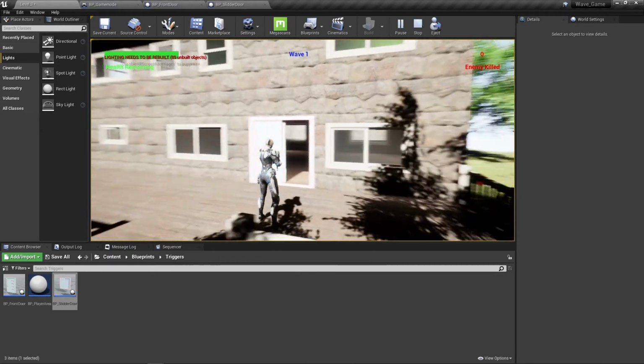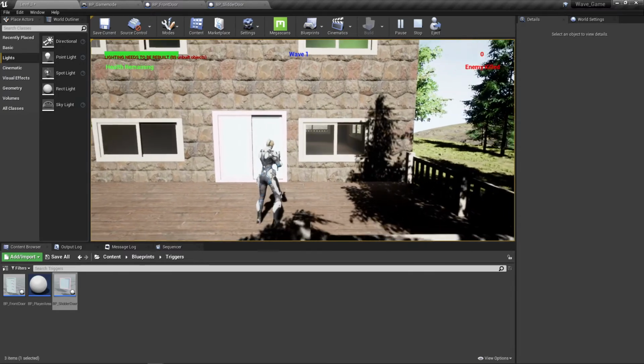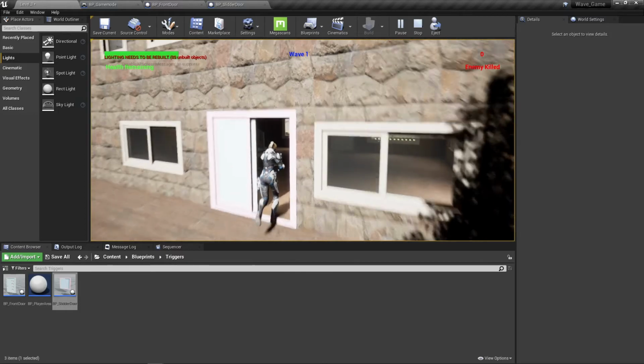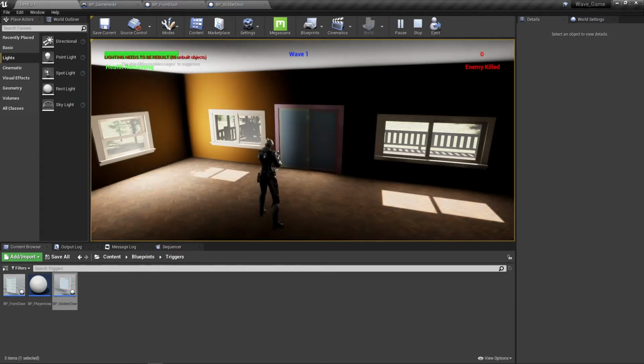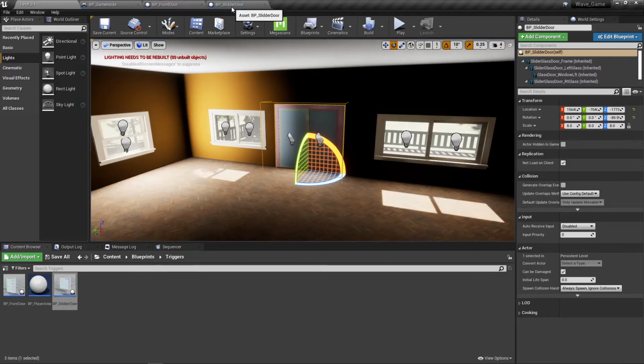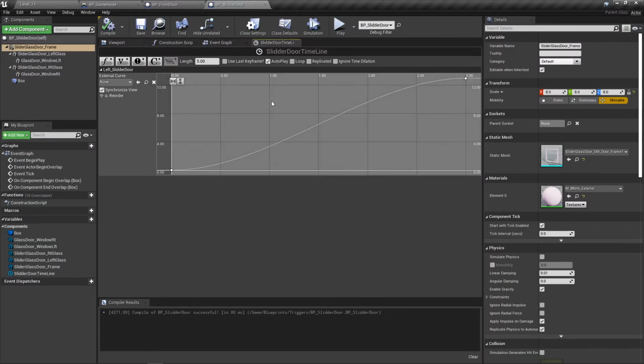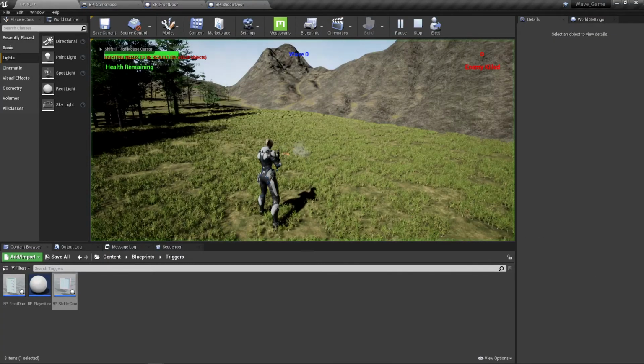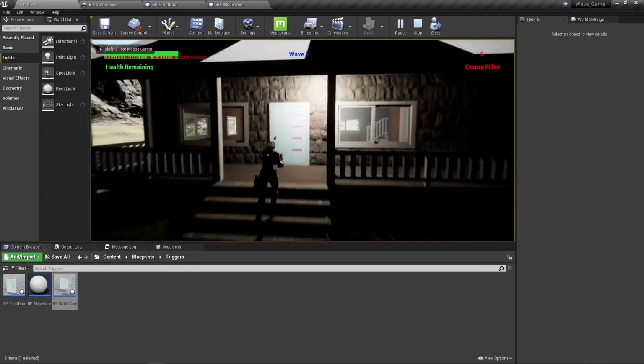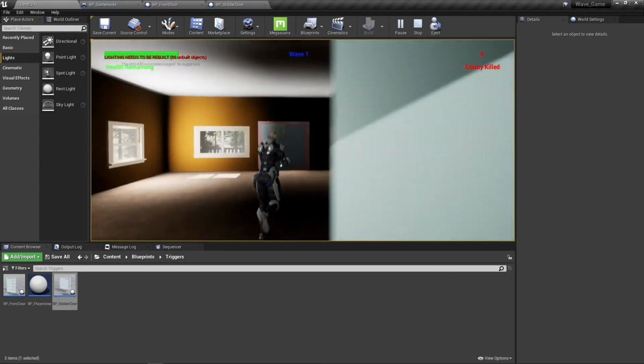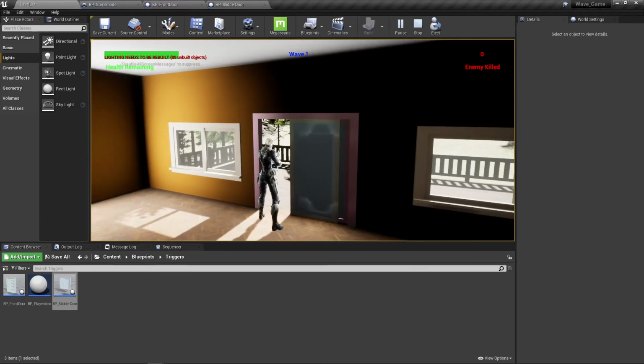All right, here we go. If you don't like how slow it goes, you can certainly set it up to go faster just by making your timeline a little bit shorter. So we go back into the door here and into the slider timeline. We did this at 3. You could change this to something like 2, and it'll go just a little bit faster. So by changing it here. Faster.